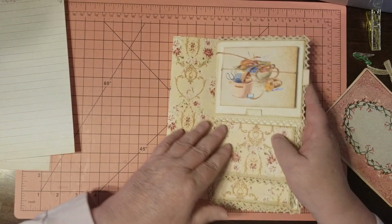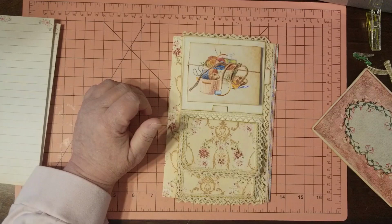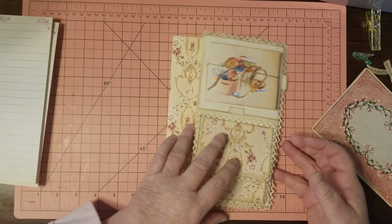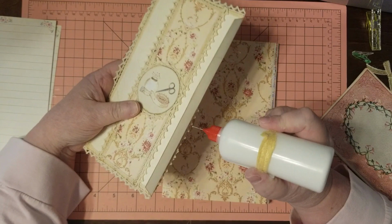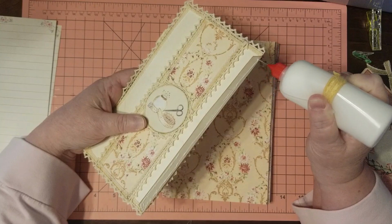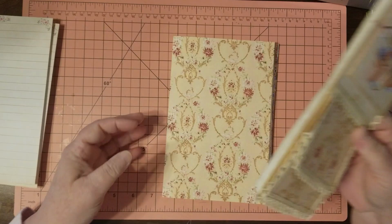Don't be ornery. Okay, so I'm going to hinge this in like so. You know what? I'm going to make a mark so that I know where I want this to go. As long as I cover that up, I'm good, I think. Hopefully. As long as I don't lose where that is, huh? It happens. Okay, here we go. I think this is going to be a really cool element. And I know it's a little bit bulky, but I tried to keep it as flat as possible, just putting a few things here and there, but to make it also very functional, right? Because you want it to be functional. Making sure everything's the right side up.